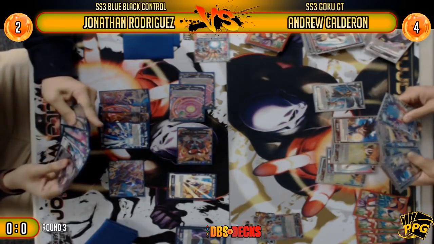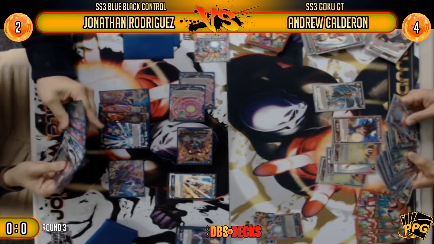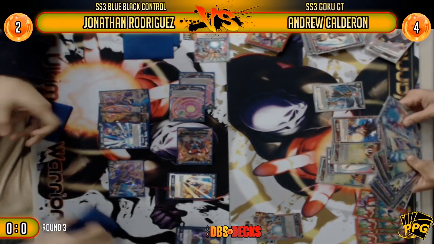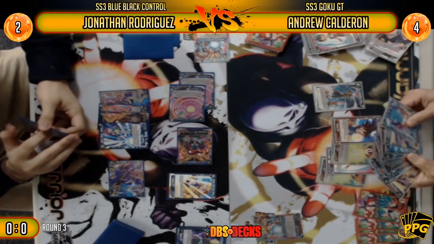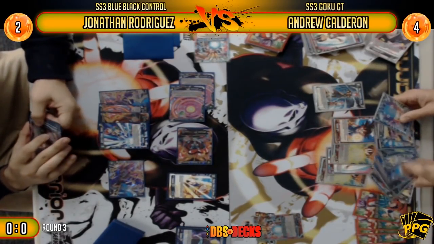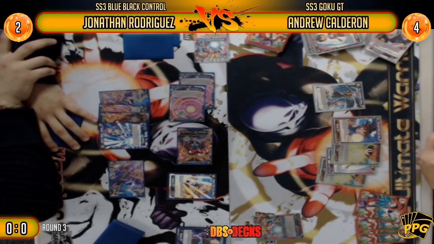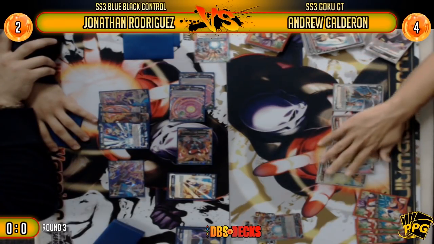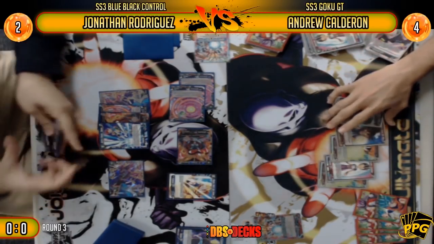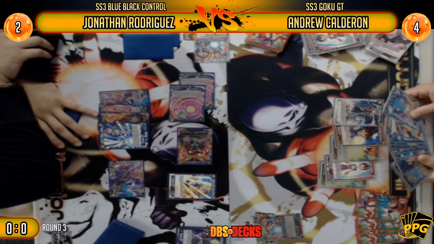Maybe he drew the Beerus. Maybe he drew the Beerus, and he could have just played the Beerus instead of the Piccolo, because I think the Beerus over the Piccolo in that scenario would have just been so much better. Not only does it net him cards, but it also nets him a double striker, 25k body, which is actually a lot better than Piccolo's 20k body on a critical ability, because that is easily rebounded by a 10k.